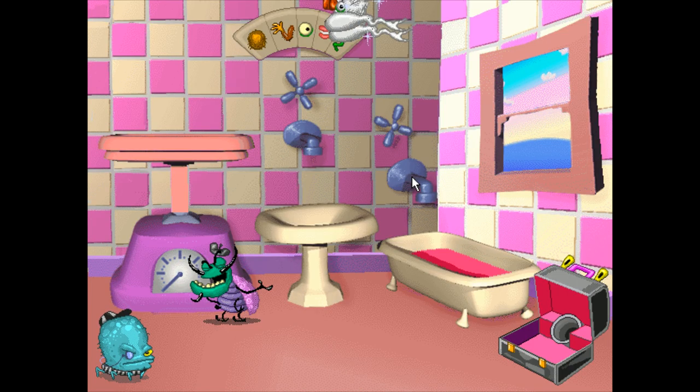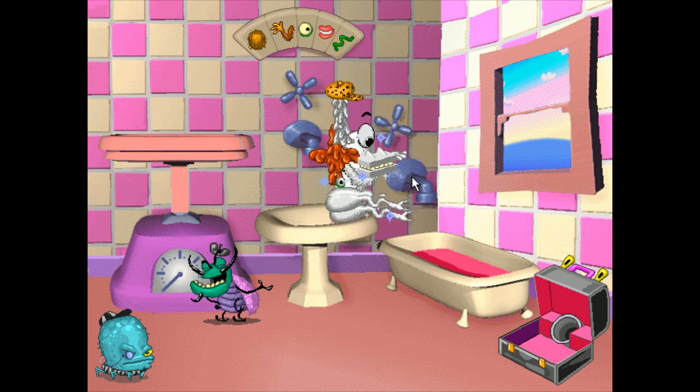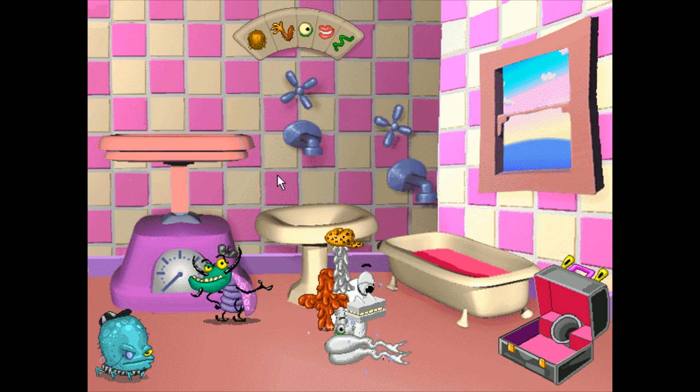Welcome, monster. Click on the sink spigot to get a part, and on the bathtub spigot for a color.